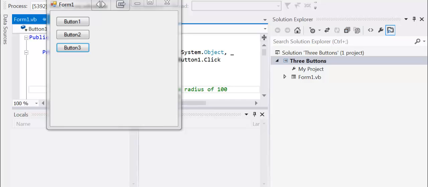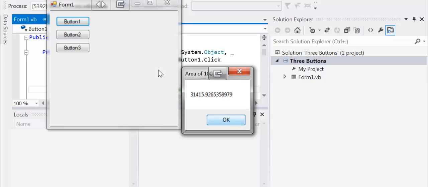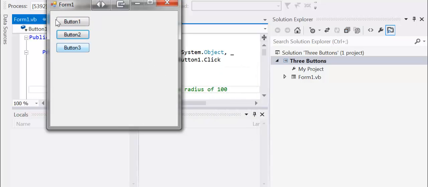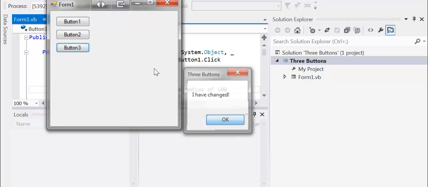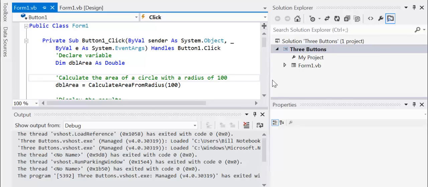Okay, so you're going to build this form here. Of course, it's not the most interesting form, and just clicking on the buttons you don't really understand what's going on here or what's the point of this, but we will build this form, and the code will be in the form like this.